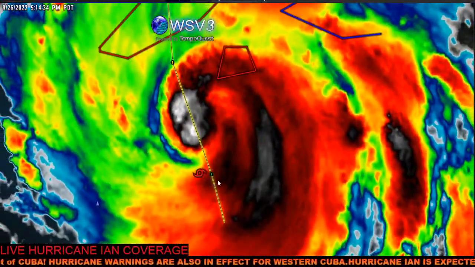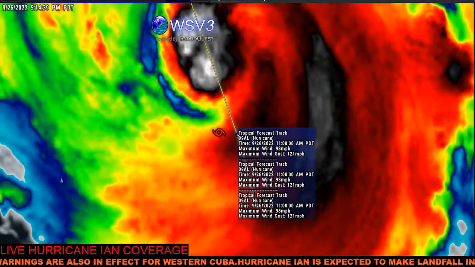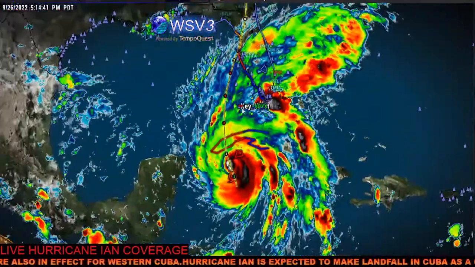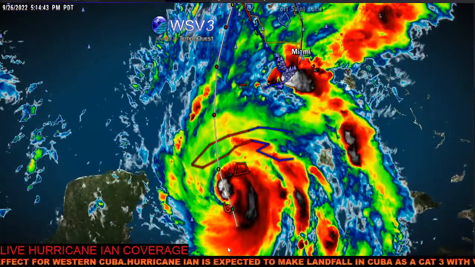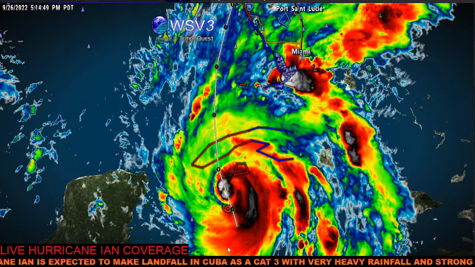As you can see, this is what we're looking at right now. This is a Category 2 storm. At the moment, winds are at 100 miles an hour, gusts are at 120. This Category 2 system is expected to strengthen to a Category 3 by the time it gets here later on. So this thing is definitely going to strengthen pretty significantly. Hope everybody likes this.